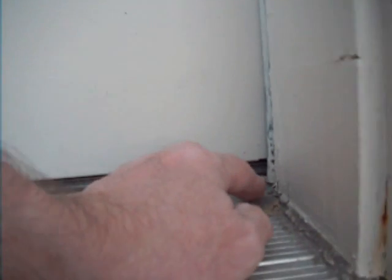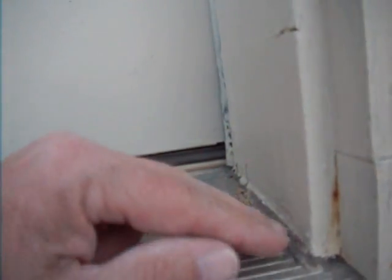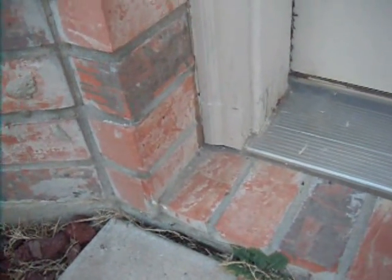You've got a bit of caulking here, and again, the caulking doesn't help. It's going to allow water to actually wick up. So you've got two choices at this stage. Simple, cut it back, a bit more work to do. The other thing is to remove the existing caulking, recaulk it and paint it, and it will look okay. It could still get called out by a home inspector, but it's very unlikely.